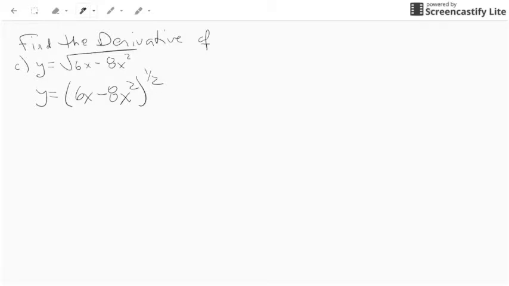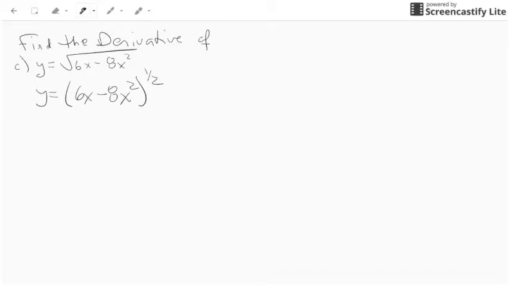Please, I beg of you, don't try to distribute that 1/2 to both of the terms in the binomial. You are not allowed to do that. That is not a rule. And if you're sitting there thinking back, saying, "Yeah, I kind of think it is a rule, I remember being taught that," no, you weren't. You're misremembering that. There's no rule that distributes that exponent like that across a sum or a difference.